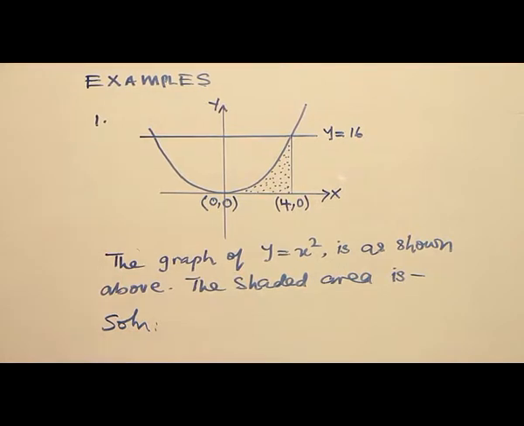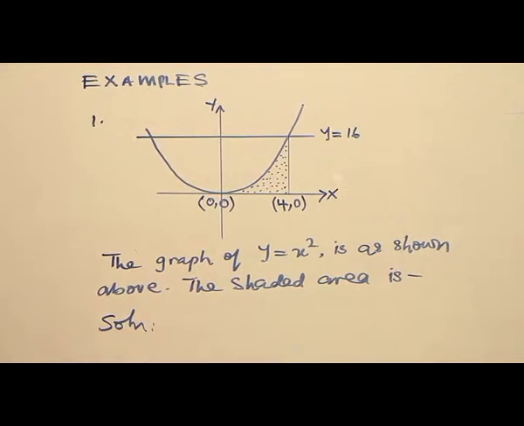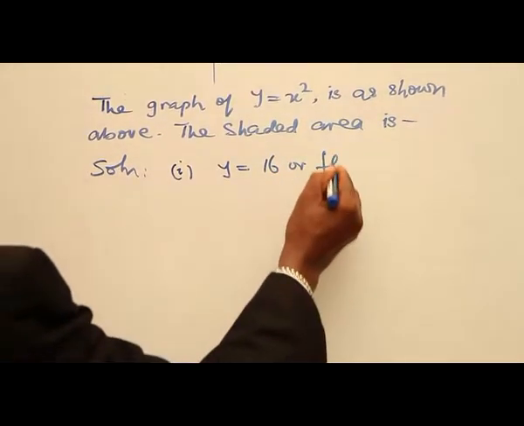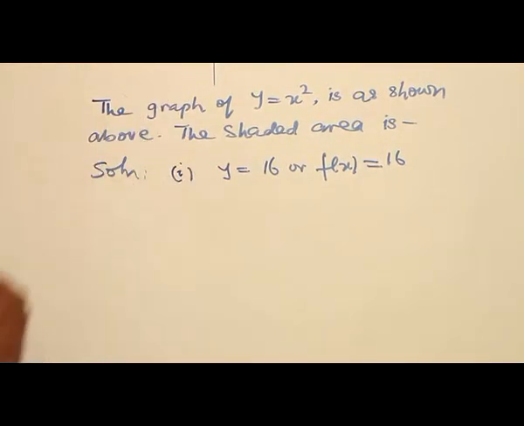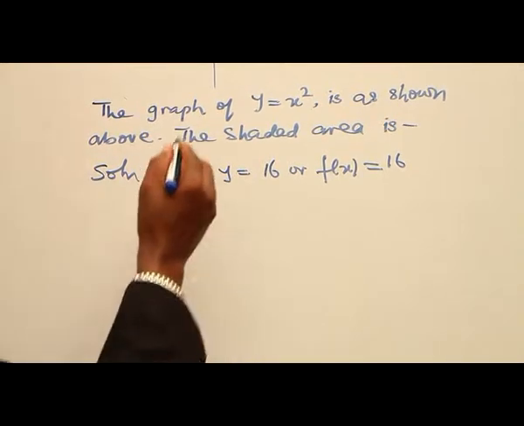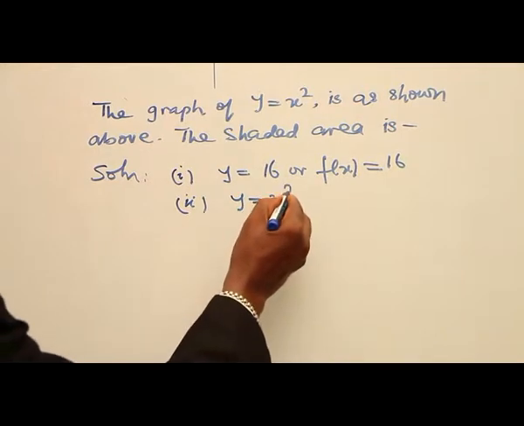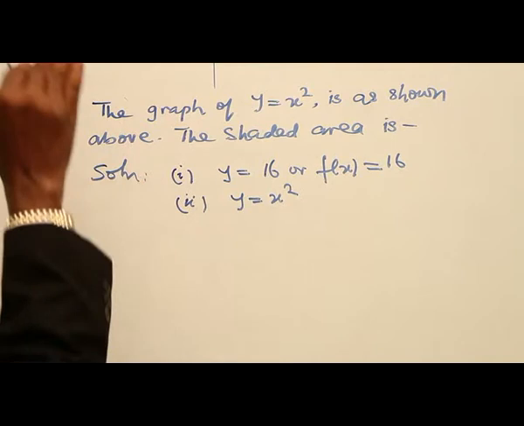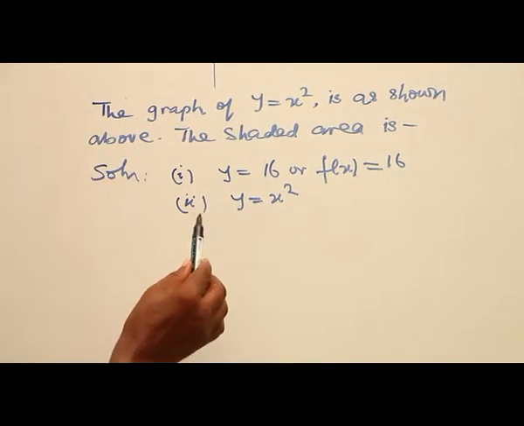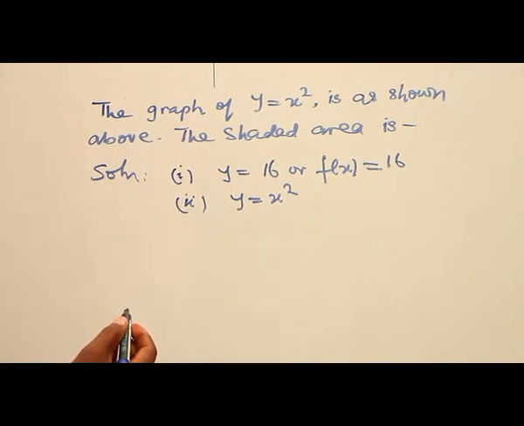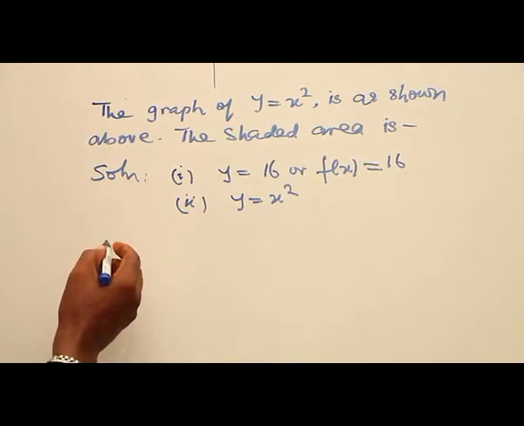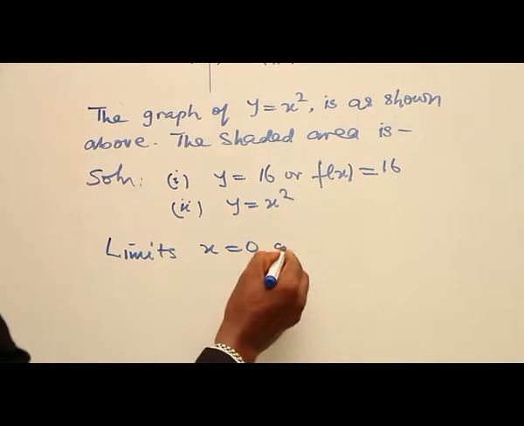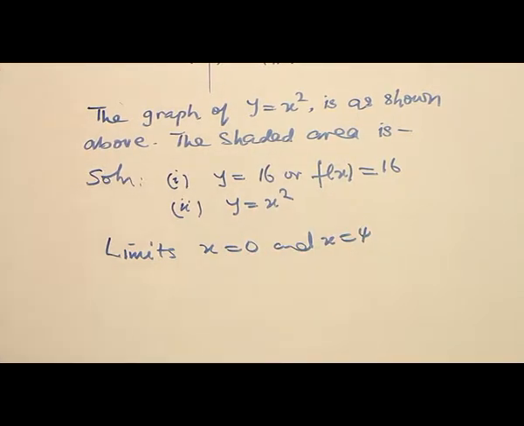Observe very carefully here that there are two equations involved in this graph or in this diagram. We have one, the equation y equal to 16, or what we say f of s is equal to 16, the linear equation there. Then we also have another equation which is y equal to s squared, describing the curve. And you can see that the linear equation occupies more region than the curve, especially between the point s equal to 0 and s equal to 4. So the limits of our integration for finding the area are s equal to 0 and s equal to 4. So we have the lower limit and the upper limit.